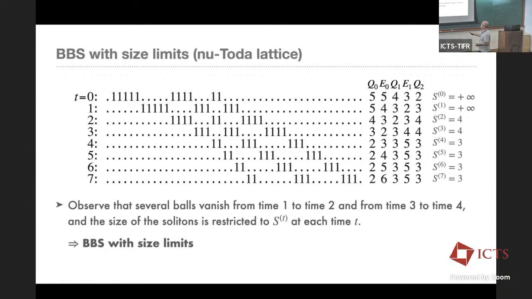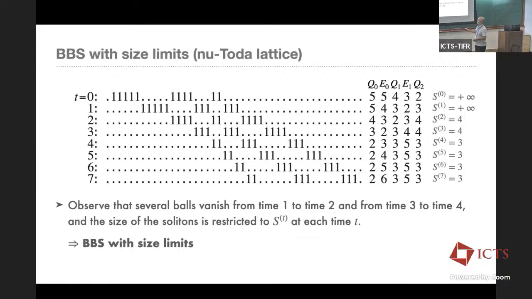So in this case, of course, 5 is Q0, the length of the first consecutive ones. So 5 means 1, 1, 1, 1, 1 here. And E0 is the number of empty boxes between the first and the second consecutive ones. Here 5 means 5 empty boxes, 0, 0, 0, 0, 0. Of course, here dot means 0. And then 1, 1, 1, 1 is Q1, and E1 is 3 empty boxes, and 2 is Q2. Okay, it's just corresponding to our initial binary sequence.